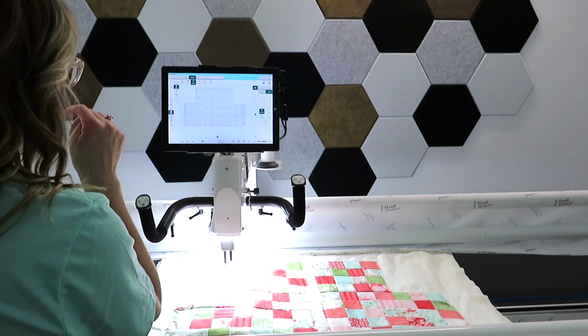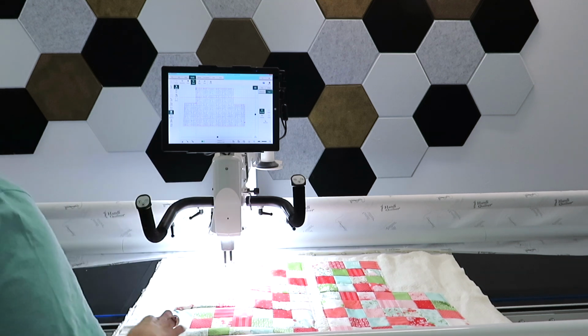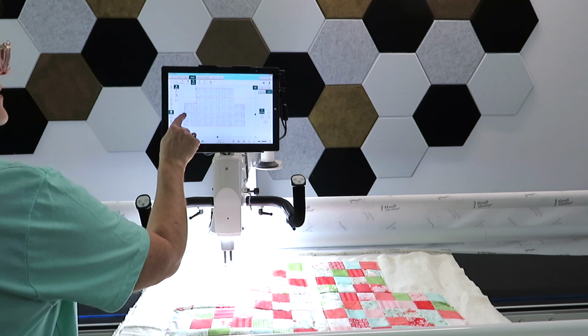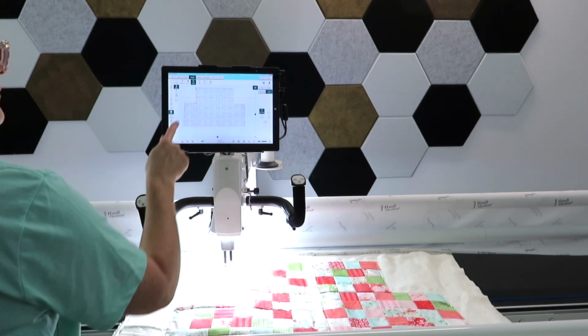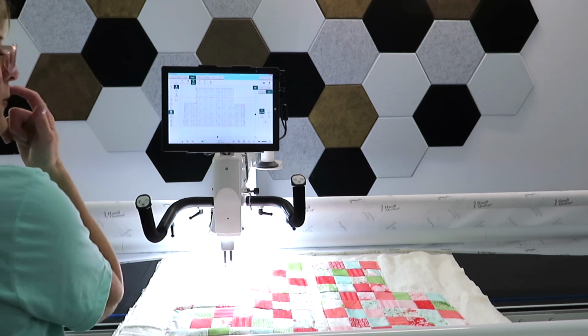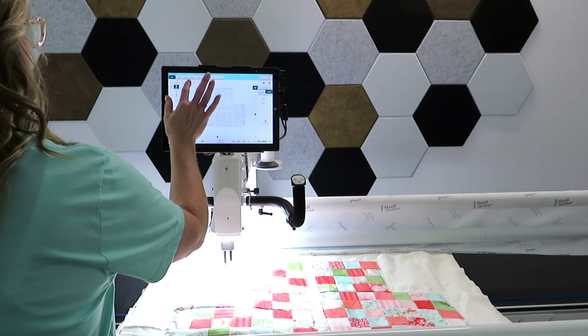Okay, so once we advance, I'm going to have just a little bit left, and the bottom of that's going to be cropped off, and so I'll probably just use this line right here. I'll just go and reposition it so that it stitches out this last row instead of having to recreate another one. And this is just kind of for time's sake. So now we are going to save it.